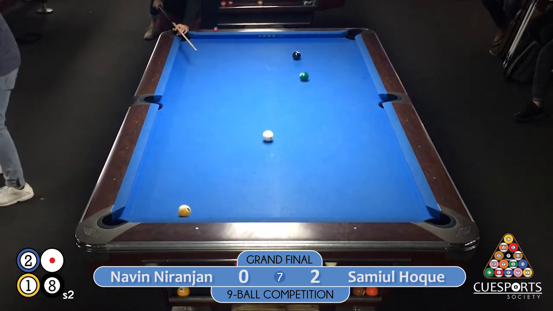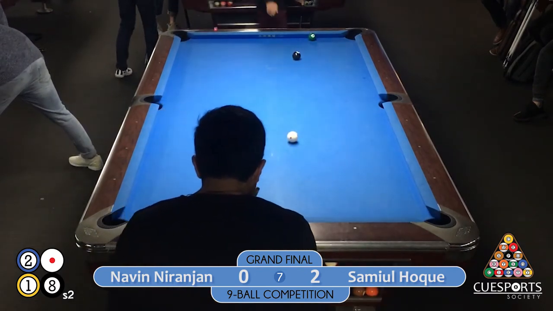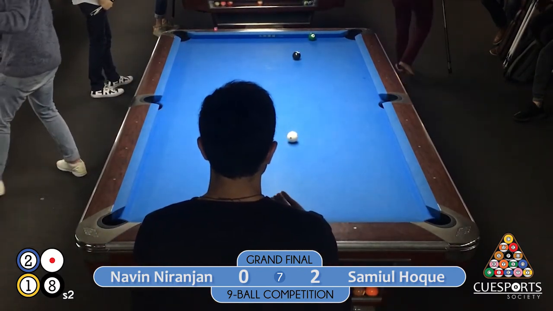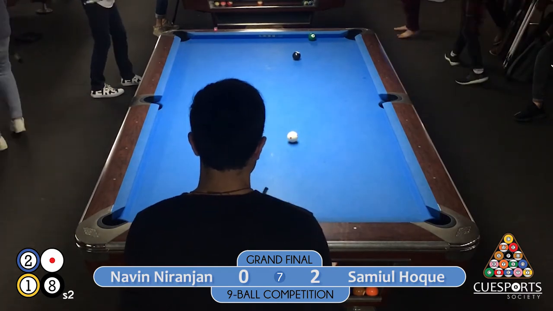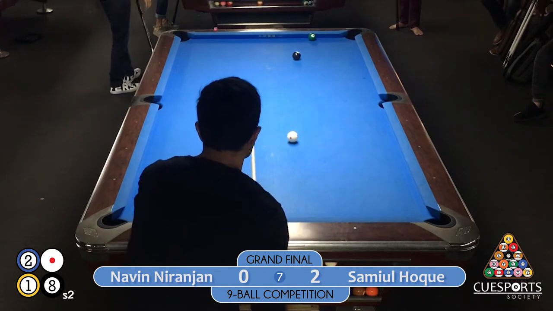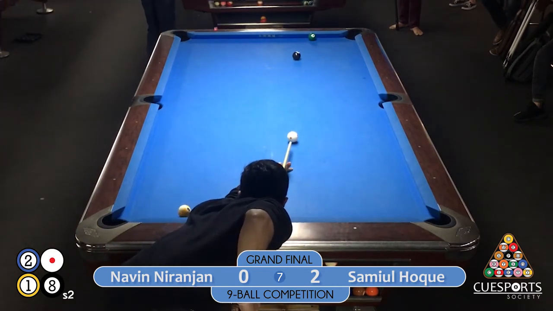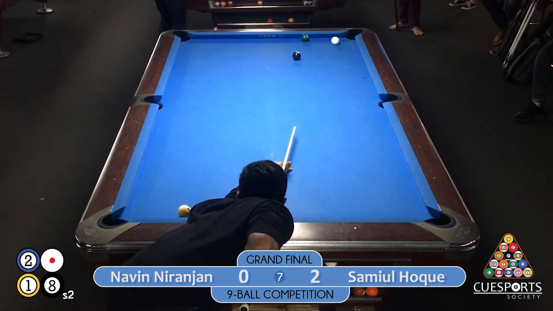The pressure is on. But has he gotten the safety behind the 8? Are you sure? Did he? Can't tell. Yeah. Okay. Yeah. Oh, yes. If someone played counter safety here, probably leave the cue ball behind your 8 and then the 6 off the most like side rail. Yes. Thank you.